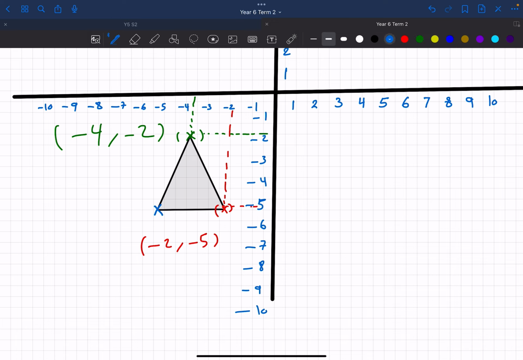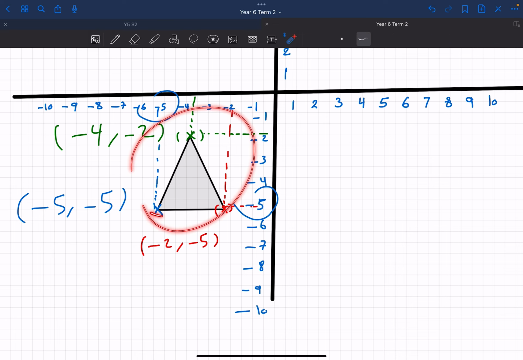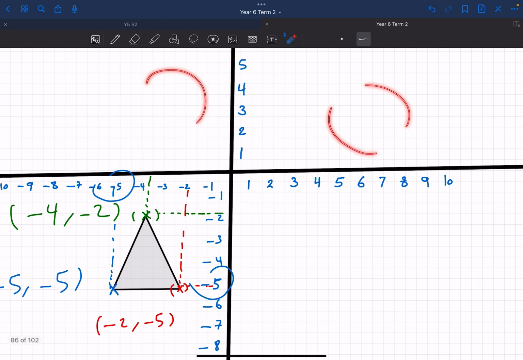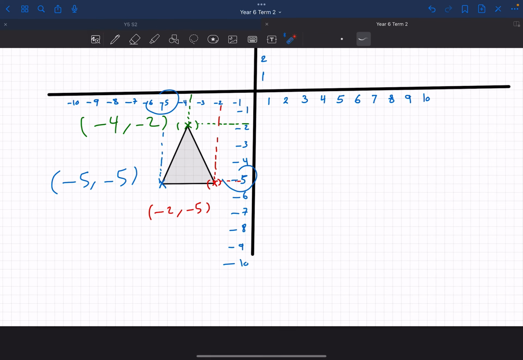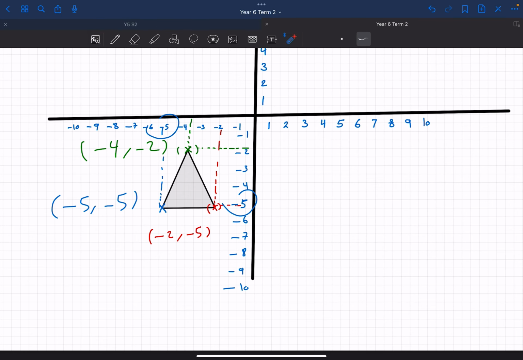And what about the blue? Okay. It is -5 and what? -5. So it's -5 and -5. X -5 and y -5. Now I will tell you to draw it in here and here and here. How to do this? You flip. First, you make all of these positive.